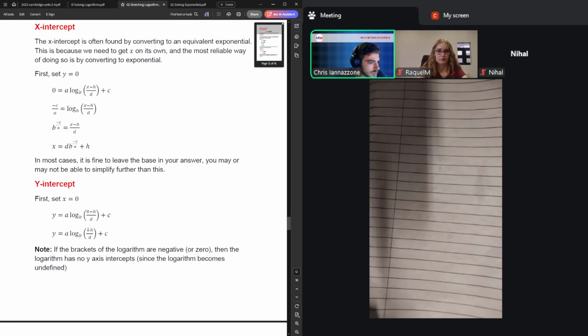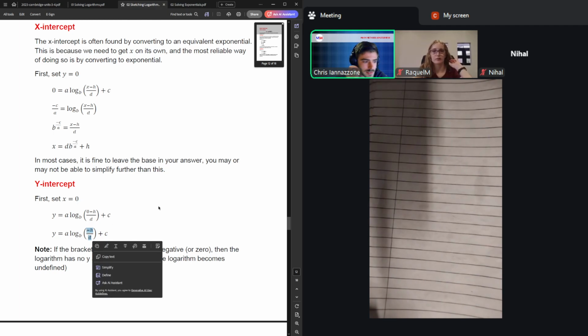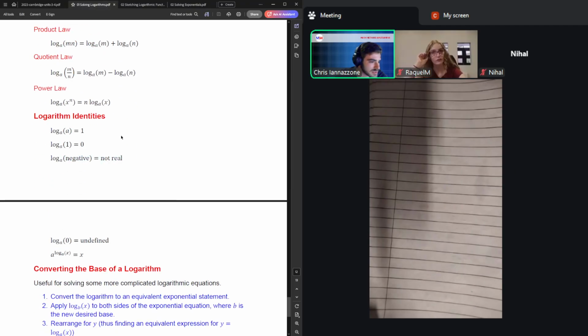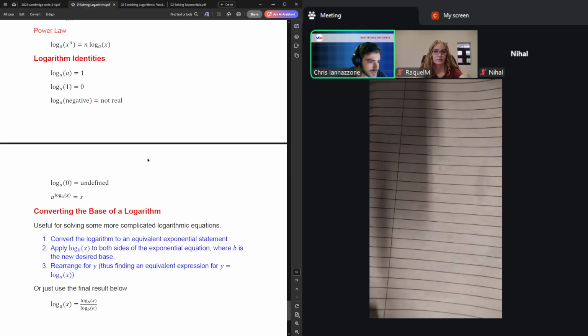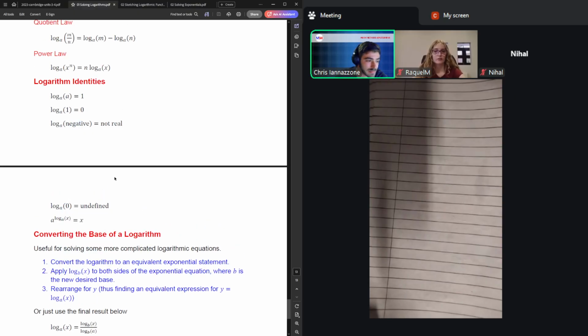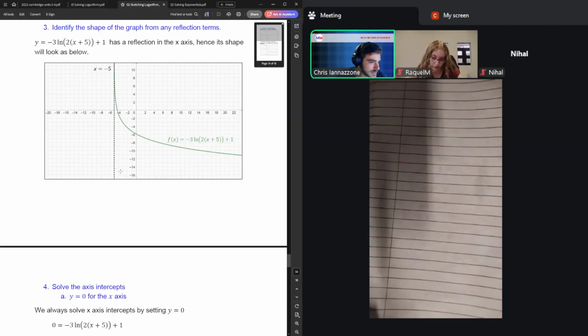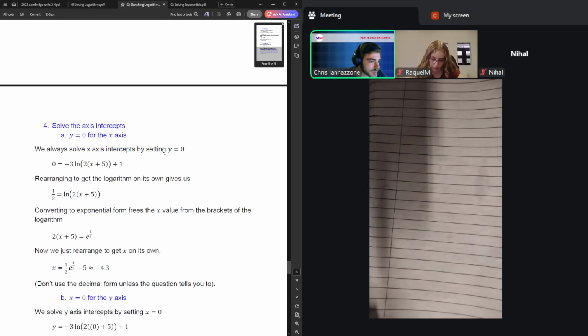If they don't always have a y-intercept, sometimes you'll be able to prove it where the bracket of the logarithm becomes 0 or a negative number. Remember, both of those are failure conditions for the logarithm, which was negatives means it's not real, 0 means it was undefined. So if you get those in your solution, it may not be the case that you've done something wrong. It might just be the case that you don't have a y-intercept. But this one clearly does, so we'll find it.